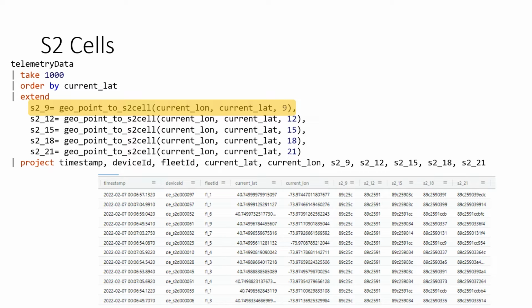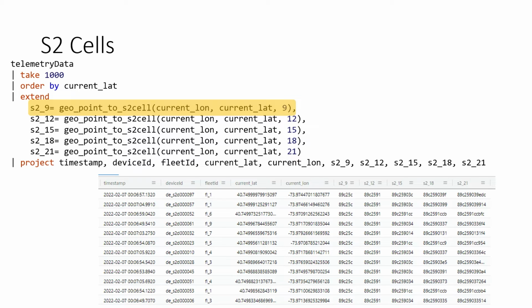When I get to level 12, looks like those are also the same. At level 15, those cells get a little smaller, and now we start to see, here's 2 of them that are in the same S2 cell at level 15. There's one, there's one, there's one. This one looks like it's in the same S2 cell as that one. So it's kind of moving out of the cell and back into it.